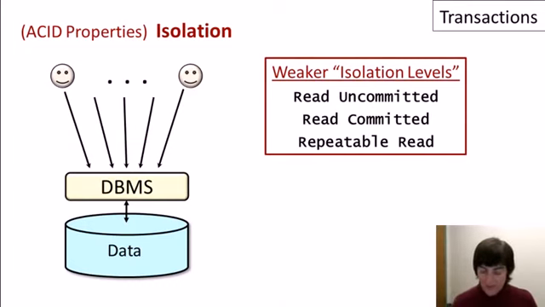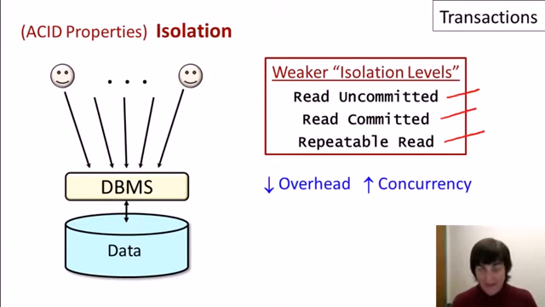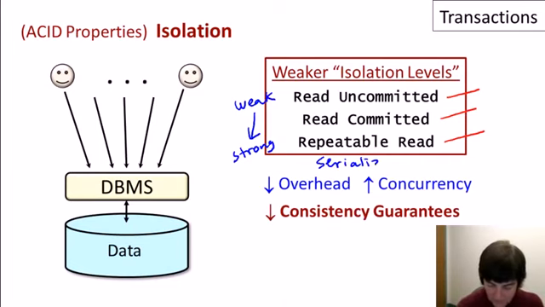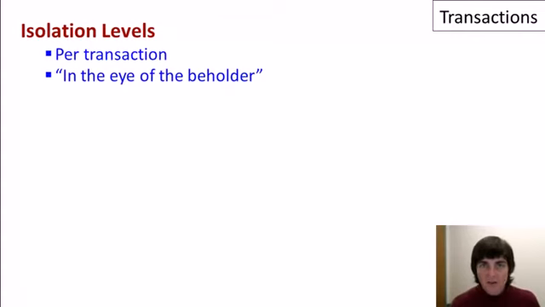In the SQL standard, there are 3 levels: read uncommitted, read committed, and repeatable read. And these isolation levels have lower overhead and allow higher concurrency, but of course at a cost, which is lower consistency guarantees. I've listed the 3 alternative isolation levels from the weaker to the stronger. And to complete the picture, at the bottom we have a 4th one, which is serializable, which is what we've been talking about already. Before we proceed to learn about the different isolations, let me mention a couple of things.